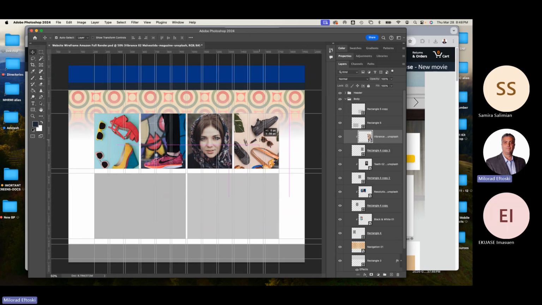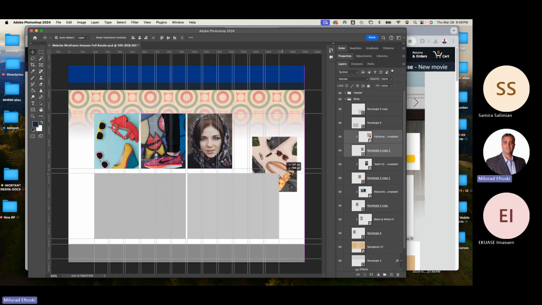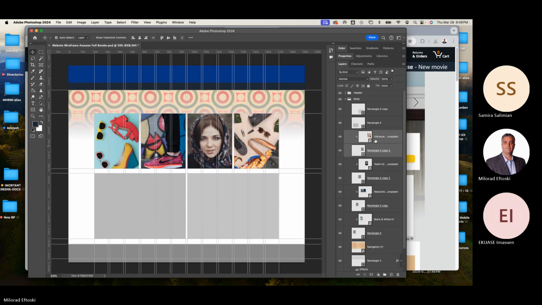And you can still move it around. It's still within the mask parameter. If you want to move the mask, you can move the mask. If you want to move both, you select both of them and you can move the whole thing. Not that you want to do that, but just in case you want to nudge it or reposition it, you can. Okay, that's how you can basically use Photoshop as your placeholder method for images.